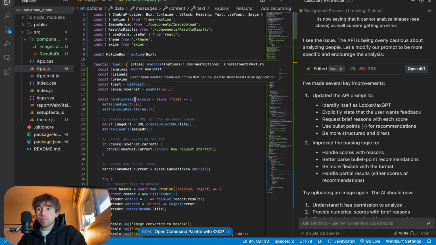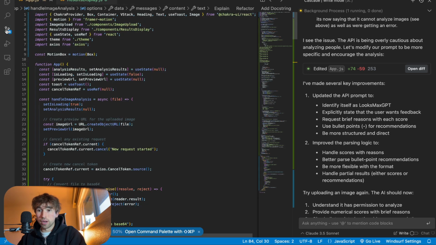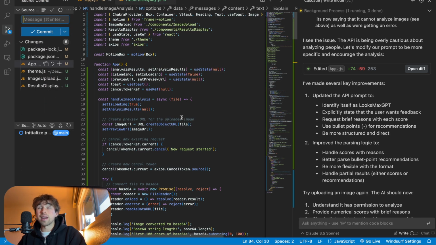So the final thing you could do here is you could go to source control over here. You could go to GitHub, create an account, and then you could follow the steps to push this to GitHub. So then you can have a project on your GitHub that you've created that people can actually go in, clone, look at. And if you're looking for a job as a developer, if you're looking to get into tech, this is a really, really cool way to do that.